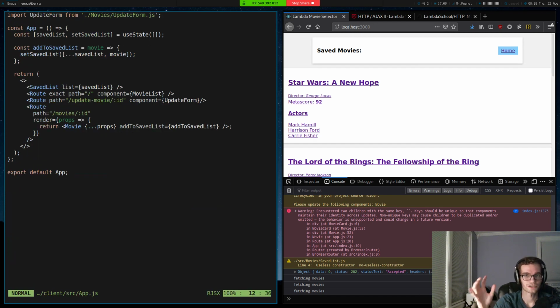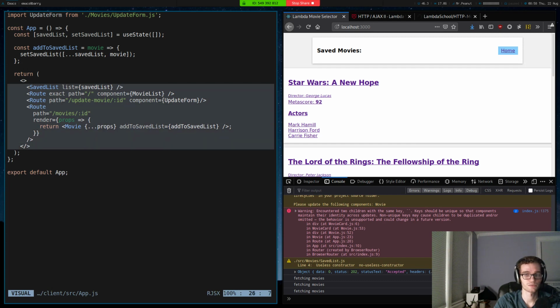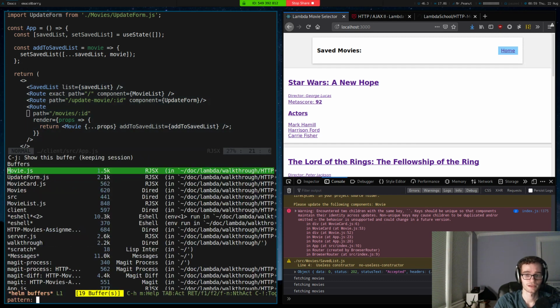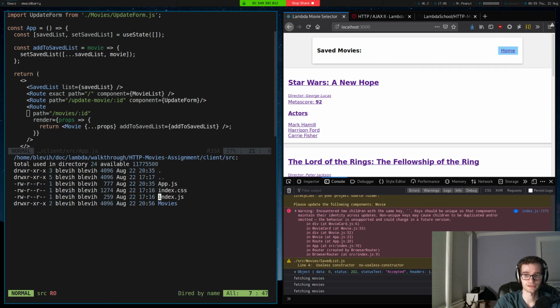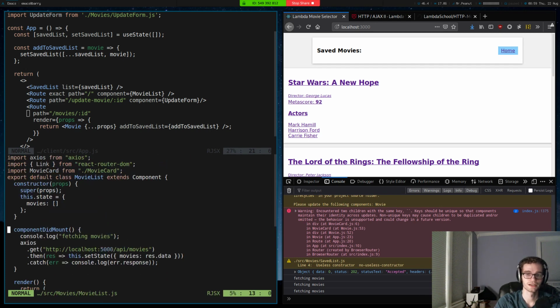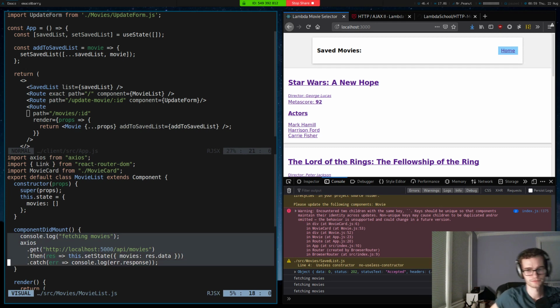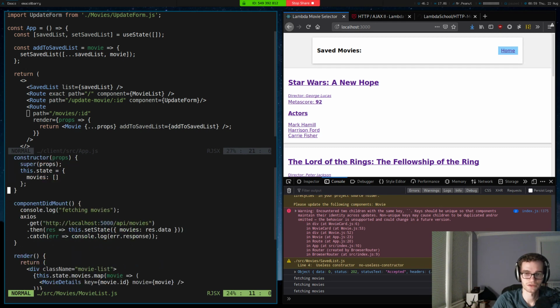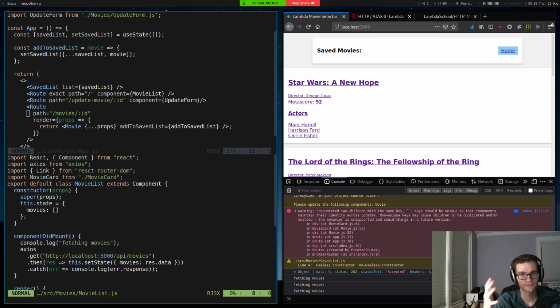This is where we want the shared state for our list of movies to live, because that's really the information that we're depending on at each point further down in the tree. If we take a look at our movie list component, I don't think I saved my update form. Oh no, there we go. Okay, so if we look at our movie list component, this is making the Axios request to get the data for our movies, and it's storing them in local state. I want to pull this up into our app, so it can have the list of movies, and we can pass those as props. Did someone have a question?